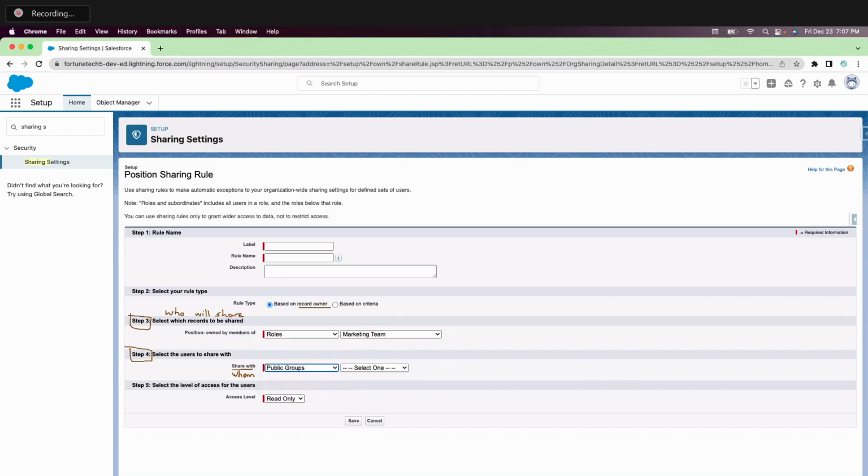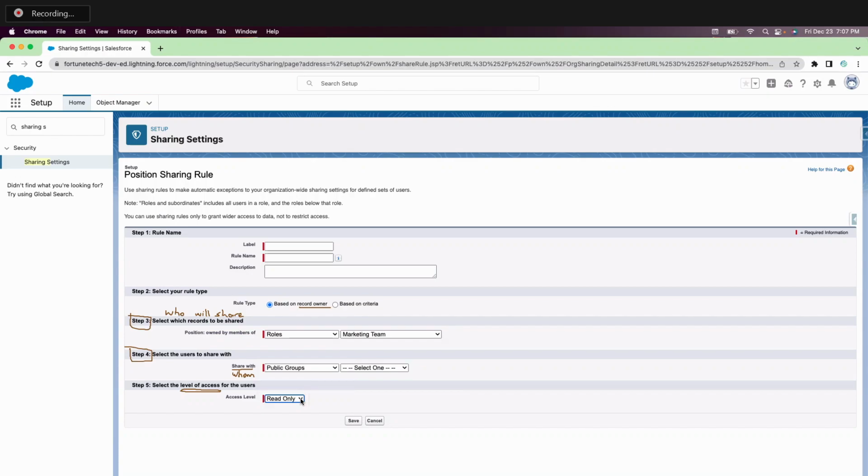And while you are giving any sharing rule, you are selecting the level of access. What kind of access you would like to share with them. So you can make it read only or read write. If you make it read only, they can only see. Since it is private, but I want them to see at least, I can give the read only.